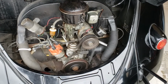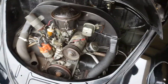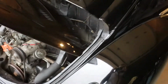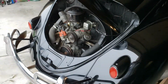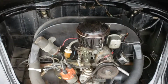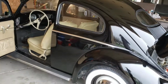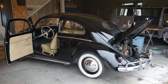Again, the previous owner gave me about $6,000 in receipts that he's done over the last several years. I know he has a new fuel tank. All the brake lines have been done. The fuel lines have been done. Carburetor work. Doesn't leak oil. Just a really good, solid car. And it would look great in the state of California.